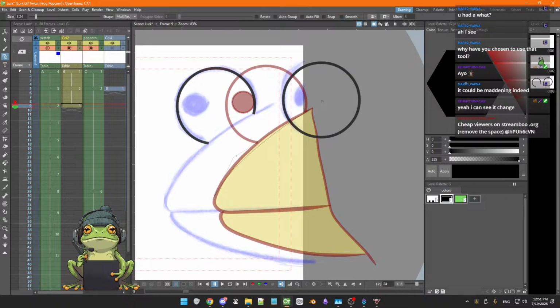We'll do like here. Why did it do that? It cuts off within the frame, I guess. That's what it's doing.